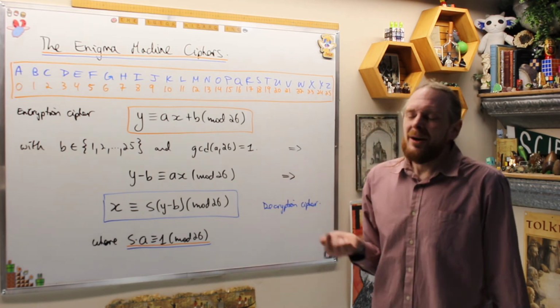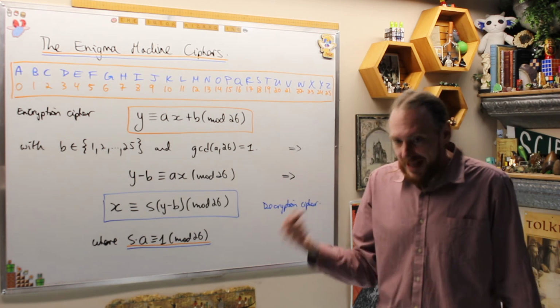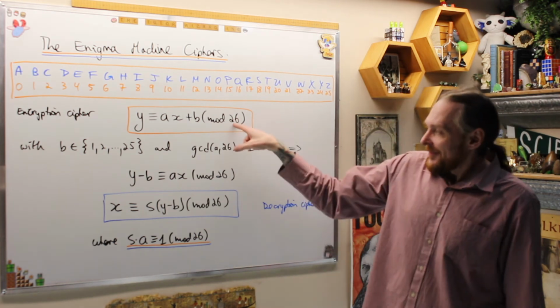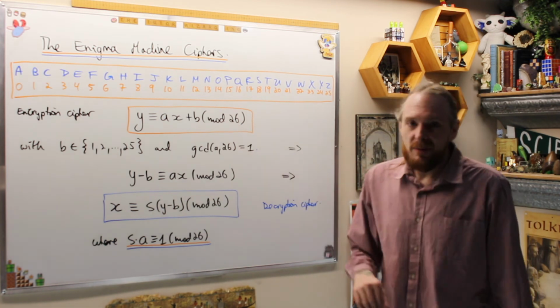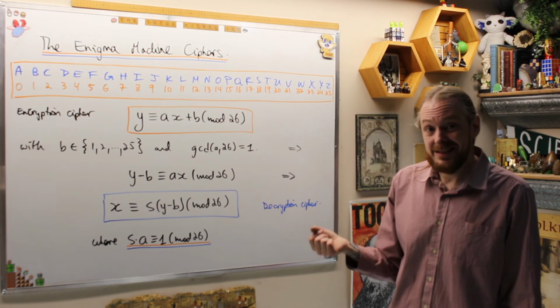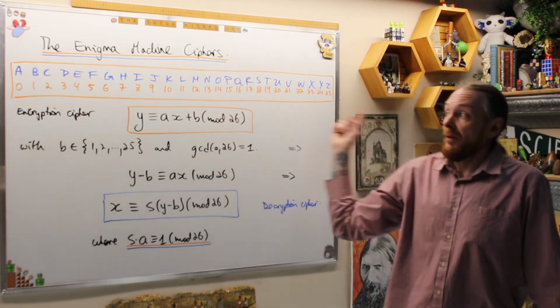I should also point out, somebody will always comment that technically, yes, the Enigma machine was using the German language, which has 30 letters in the alphabet, but I teach you everything in English, so I'm going to use 26 and consistently do this in all my examples across the board. But historically, they were using an alphabet with 30 letters, not 26, so this changes it slightly. I'm just going to stick with 26 letters of the English alphabet.